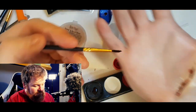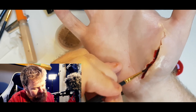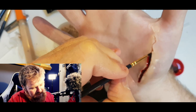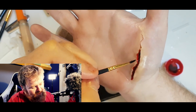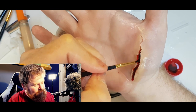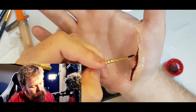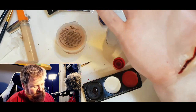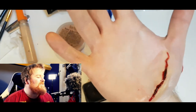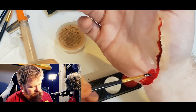It's not worrying me or anything like that, but it's just getting to the point where it's looking real, and I'm worried that I'm gonna puke into my own hand. This actually feels really weird, because when I touch the scar, I can feel it moving my skin underneath, and it feels like I'm actually under my own skin. It's really, really weird. It's actually looking okay. I mean, first glance, you probably think someone's hand was ripped open, you know?